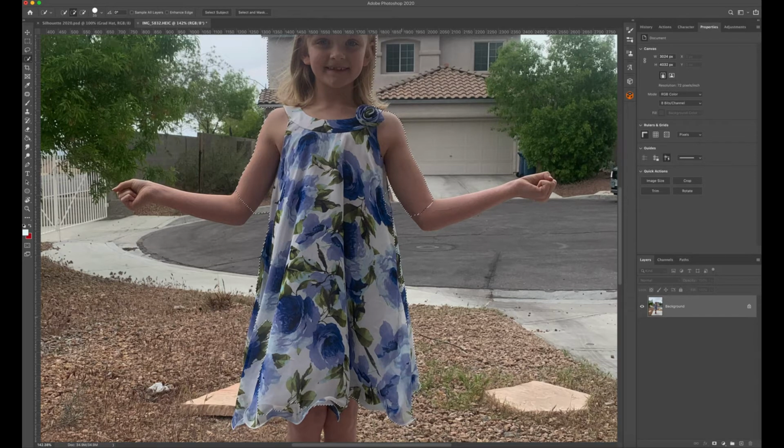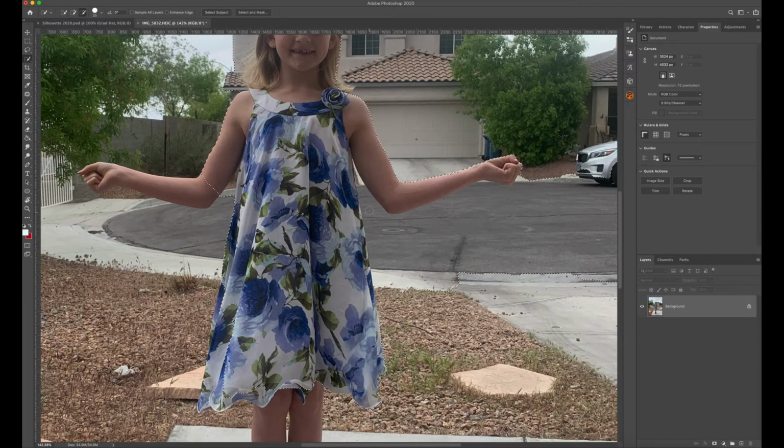So I just go through here and quickly select. There's going to be spots that I select that are not her. That's okay. Now when I've selected way too much, the way to erase it while you're doing this is to hold down Option. Option takes it away while you're doing it. You have to hold it down though while you're doing that. Again, I'm going to do Option and take away as much of this stuff.